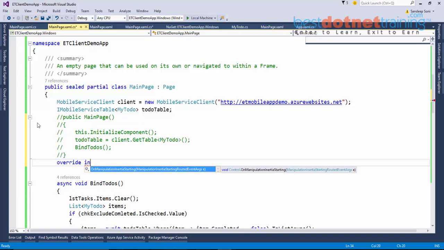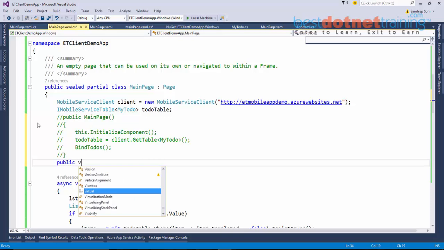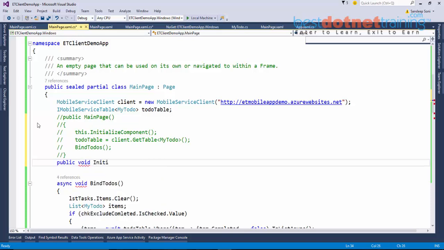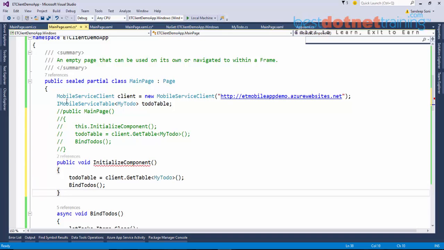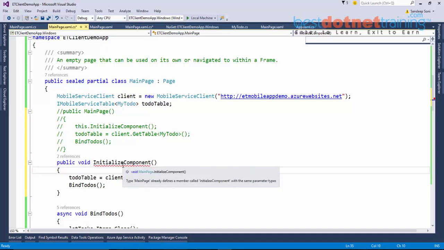Oh, it's not even overridable. Defines a member called the same.